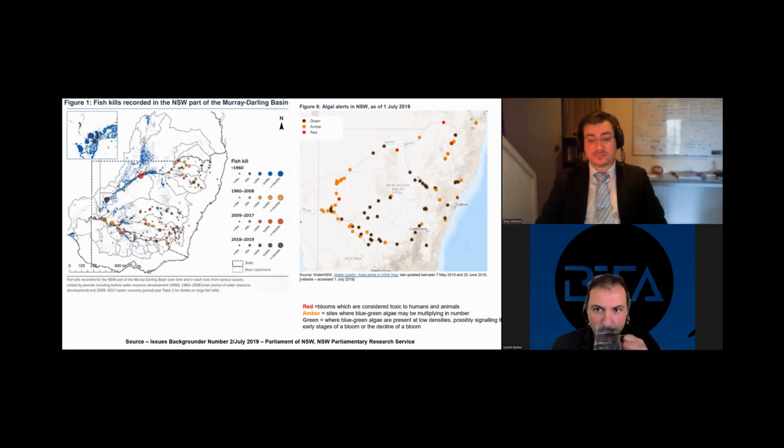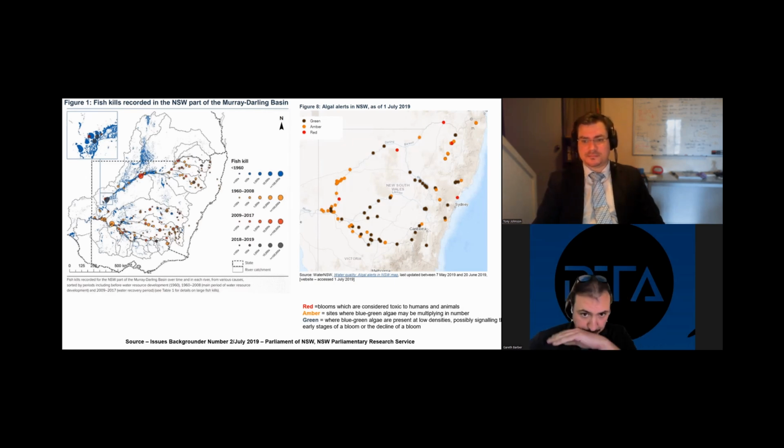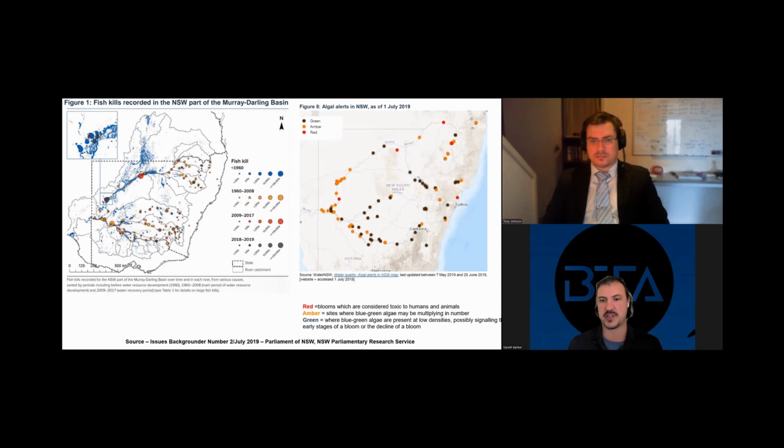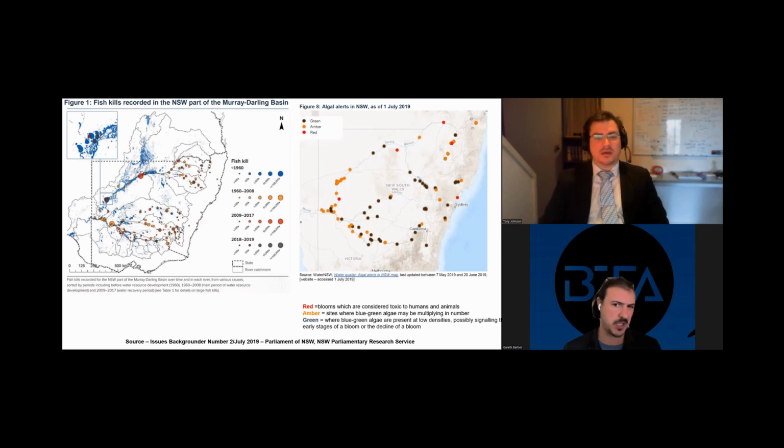So it's important to note that even with the density of dots in the right hand side graph, that is only blue green algae, just because blue green algae has toxins in it and it's a health risk and we need to monitor it. So that doesn't cover all other cyanobacteria, any algae, any hair algae, any single cellular algae, anything like that. And we'll go into a couple of different types in a couple of later slides.